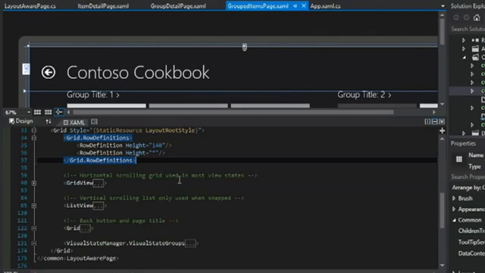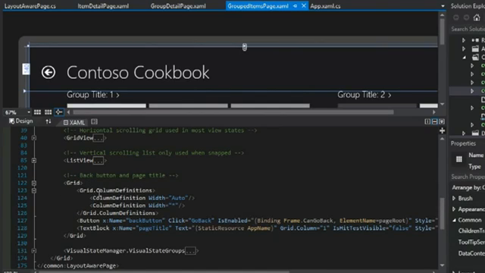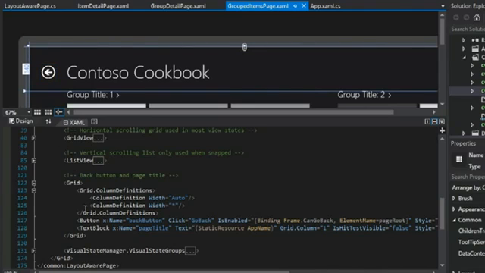After that, inside of that layout grid, we see a grid view and a list view, as well as another grid. Let's start with this grid at the bottom. This is what gives our title and the little back button definition, okay? And so we are creating a grid, and we can see because that grid inside of the layout grid has no grid.row or grid.column defined, it is in the leftmost row, and since there's only one column, that makes it easy, right?